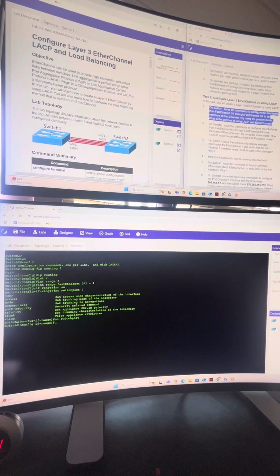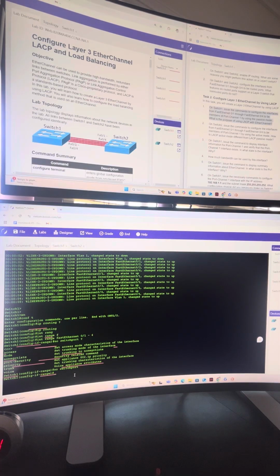What is the purpose of using LACP with EtherChannel? Well, LACP is a standards-based protocol, so you can use it between different vendors. And of course, it gives us more throughput, and it also gives us redundant links within a port channel.